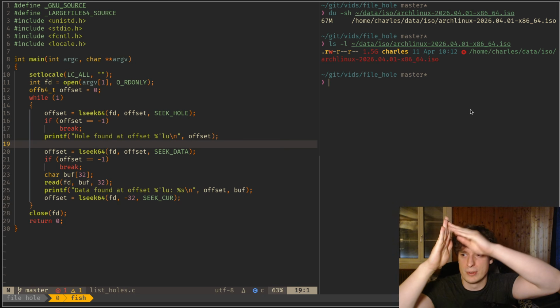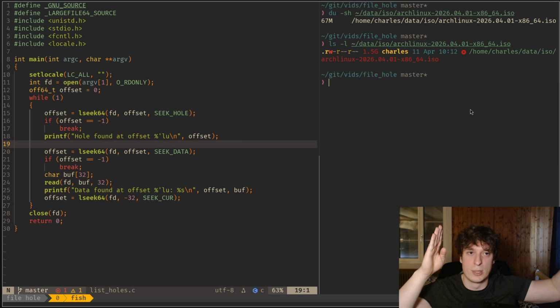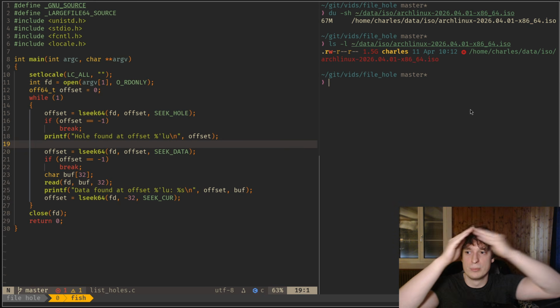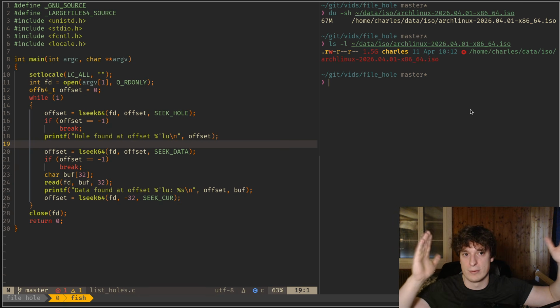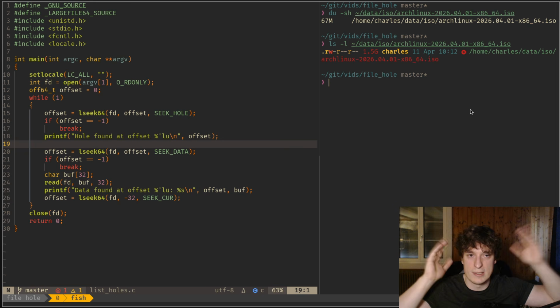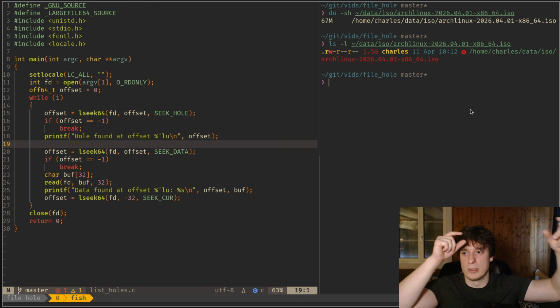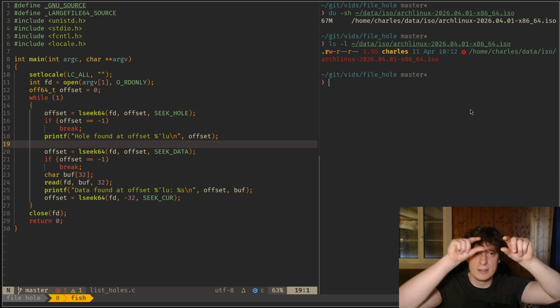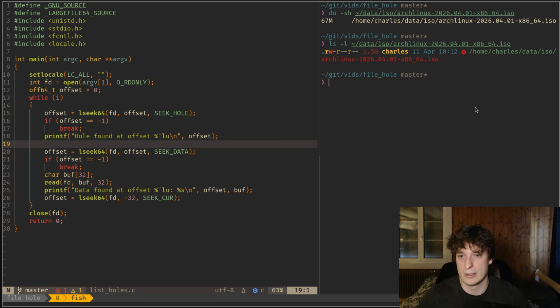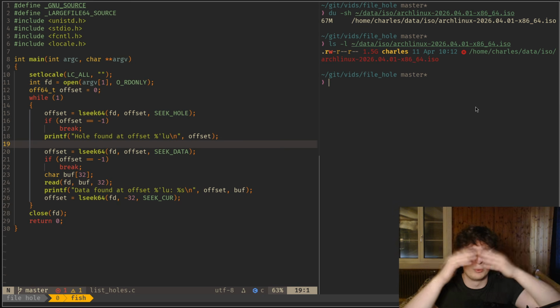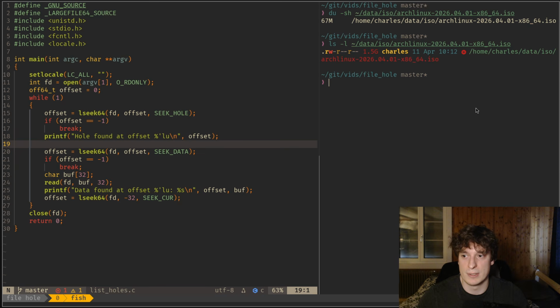So that's a real life use case of file holes, where qBittorrent has created the file and done an lseek toward the very end to pre-allocate the whole size of the file and make sure that the file system understands that this will be in one contiguous chunk. Then as data comes in, it will fill data in, and at the end it will have no holes in the file. It's just to pre-allocate the size and make it easier if you're using hard drives, which you usually are when you're torrenting stuff.